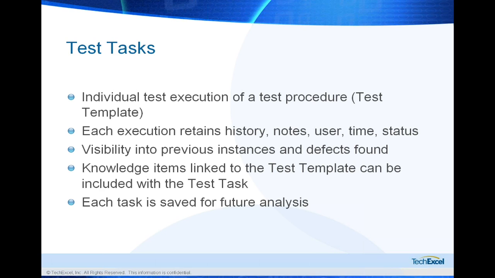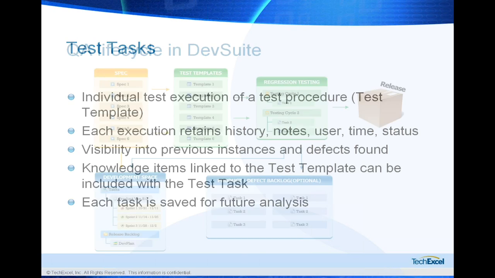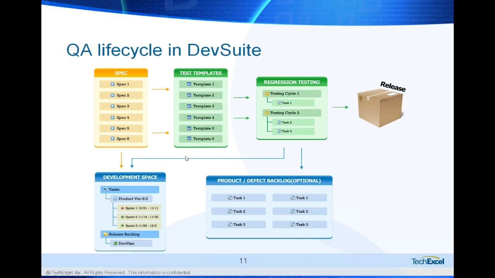So that's the overview of the types of items we're going to be managing today and the life cycle that we're going to go through. We're going to take a look at the QA life cycle, specifically from specs and requirements through the creation of test templates, and then planning and execution. Along the way, we're going to talk briefly about submitting bugs and how that would happen from the DevTest interface.